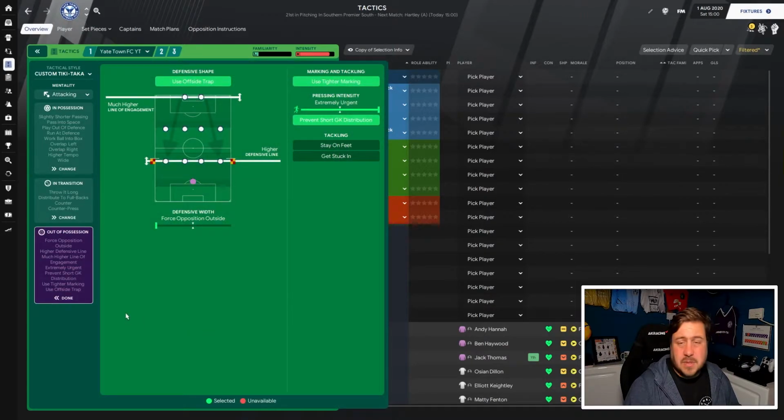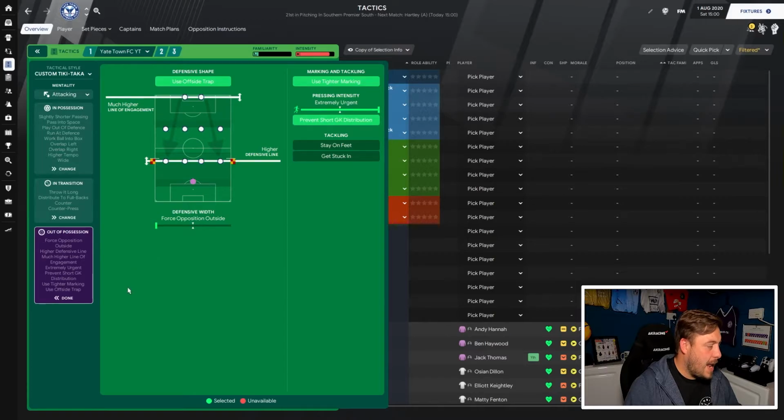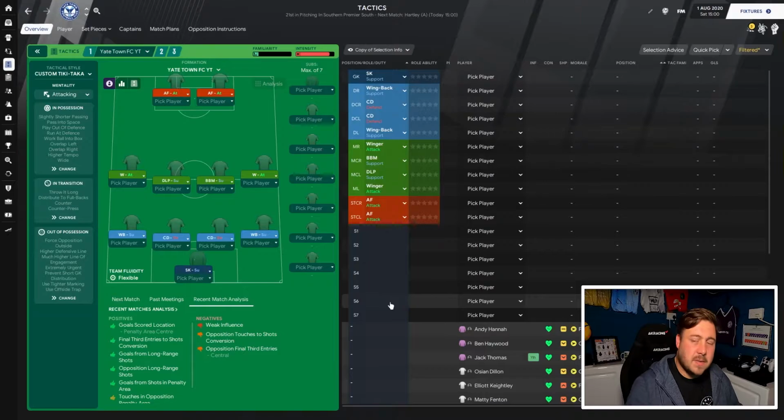We like to force the opposition wide, outside. Higher defensive line. A much higher line of engagement. Extremely urgent pressing. Why extremely urgent? Yeah, we'll just press basically. We're just going to press. We also have prevent short goal kicks from the goalkeeper. And we also have use tighter marking and the offside trap on attacking mentality. So that's what we're going to go for. That's our 4-4-2 formation.